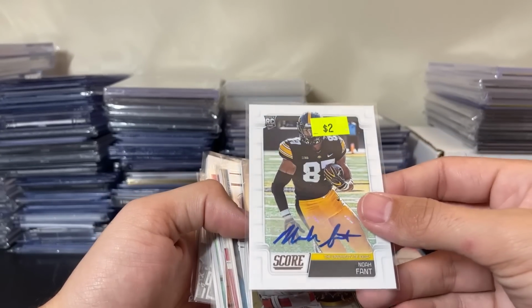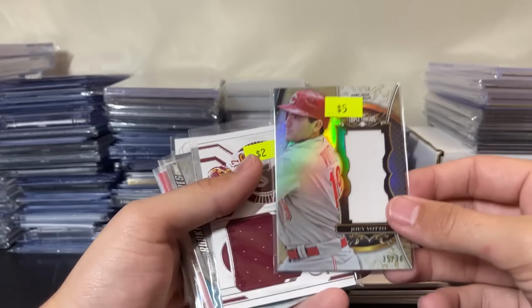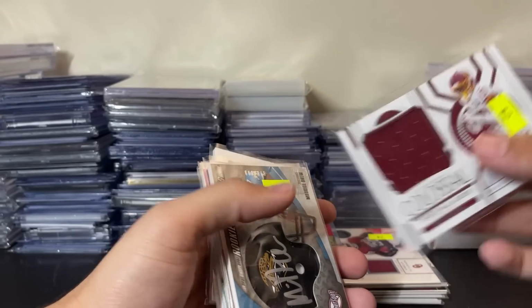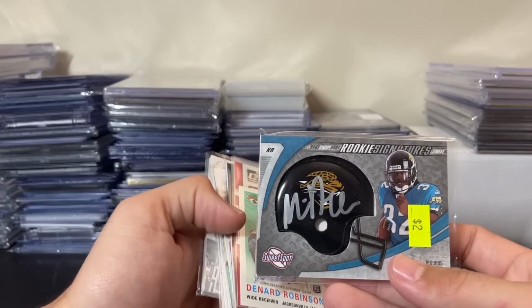Noah Fant. So, decent tight end. Iowa stuff sells well. Votto sells really well in Columbus. Scary Terry jersey all day in Columbus. It's probably $10.